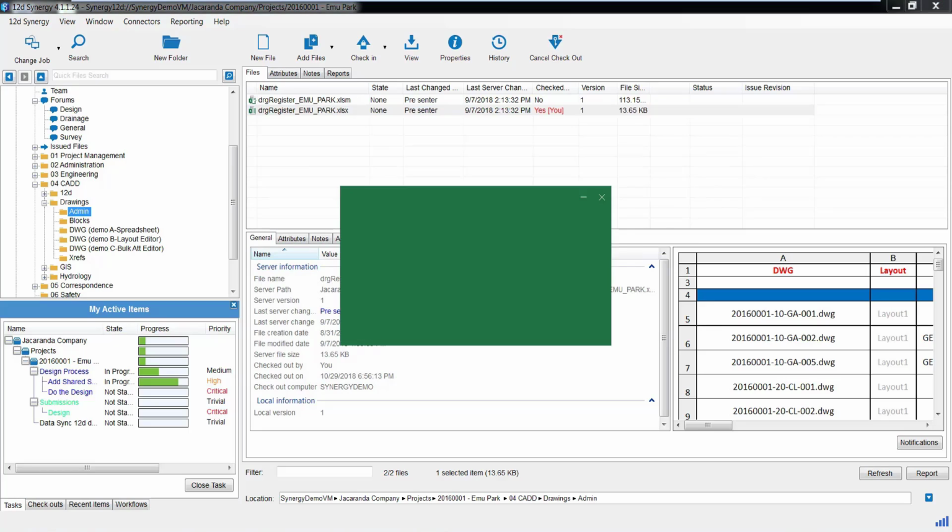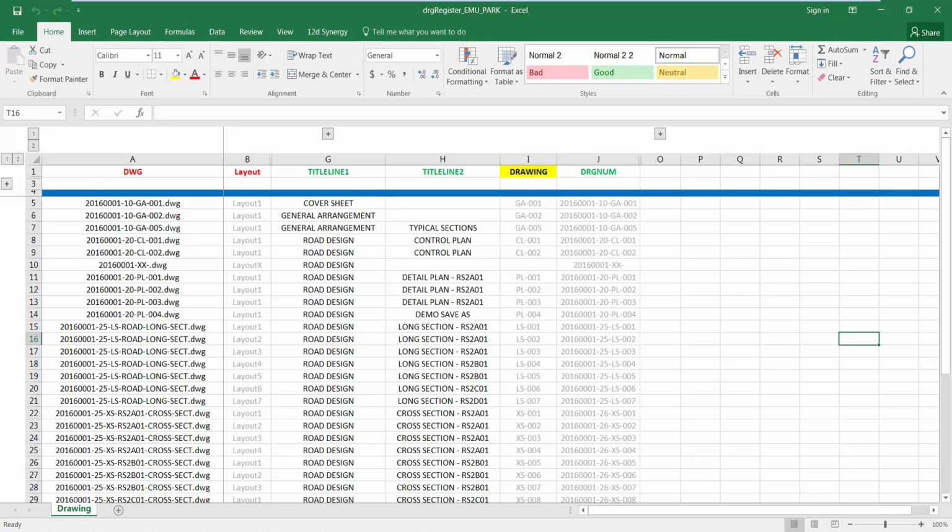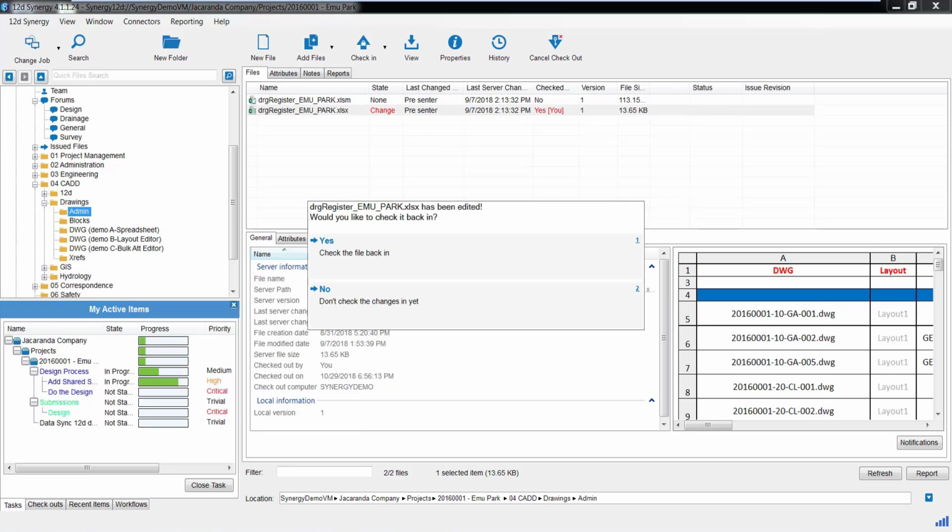For those of you that have used spreadsheets to update your drawings previously, this works very much the same. You need a column with your drawing names in it, and across the top you obviously need your CAD attribute names. So you can just come into this and edit what you need. So maybe I'll pick the second GA here, and we'll edit the title to Bob. I'm just going to save this spreadsheet now and close it, and we're going to check it back in.